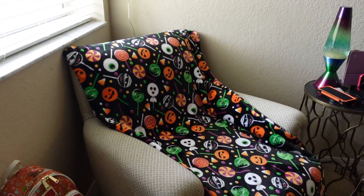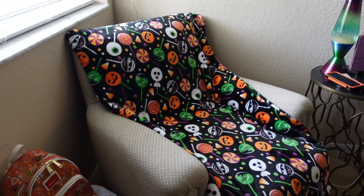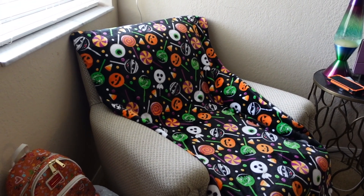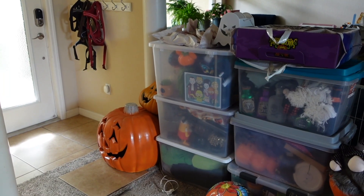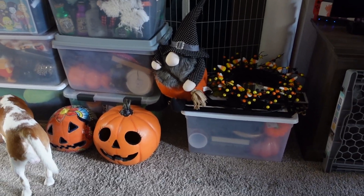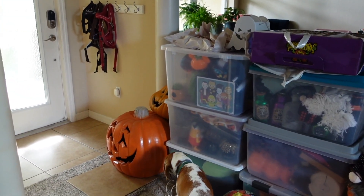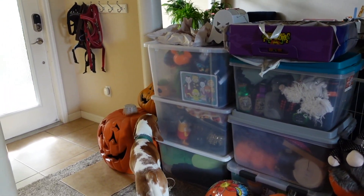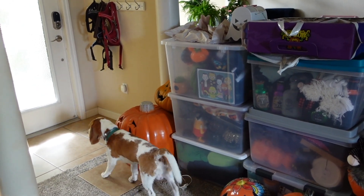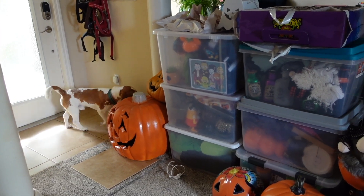I need to now work on the big project, which is the bins and the decorations throughout the living room, and that's pretty much going to take me the rest of the morning. I got the majority of the 4th of July down and all of the Halloween bins in from outside. Pro tip: don't wear a little sweater set in September in Florida in your garage — it's still hot. I had to pull all of this in my bra and underwear because I was sweating.